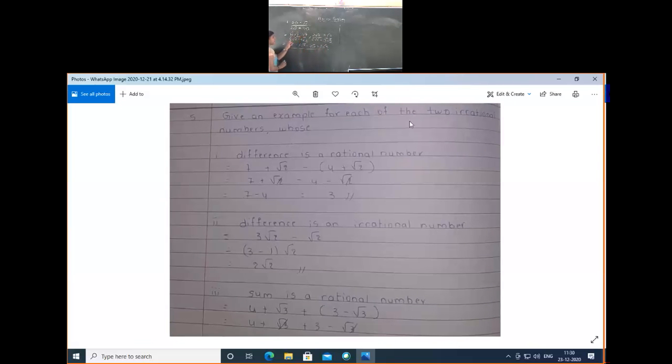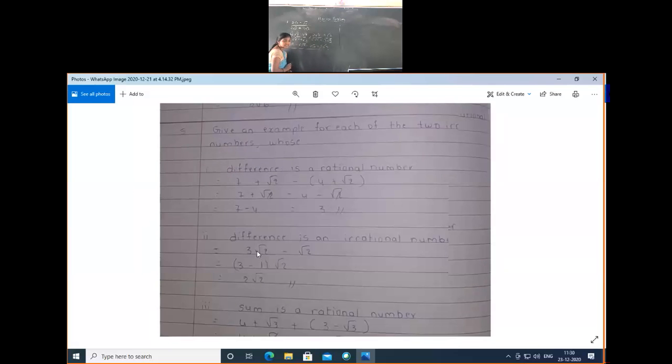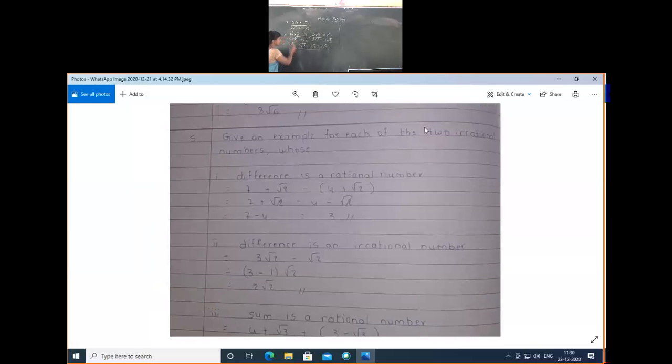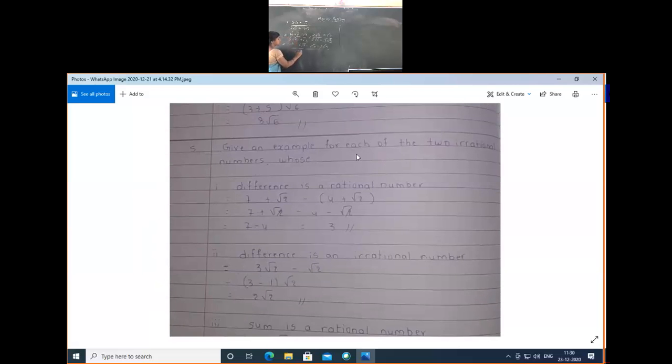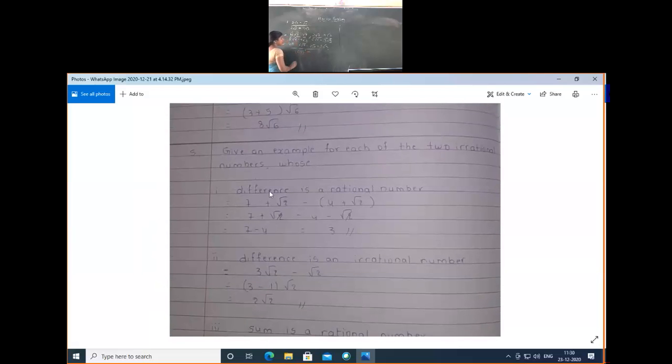Divided by. Here, this 2 root 2, 2 root 2 same. 3 root 3, 3 root 3 same. But opposite sign. A plus B into A minus B, that is equal to A square minus B square. A square, that is 2 root 2 whole square. Minus B square, 3 root 3 whole square. Okay. So, got the idea now? Got the correct steps now?